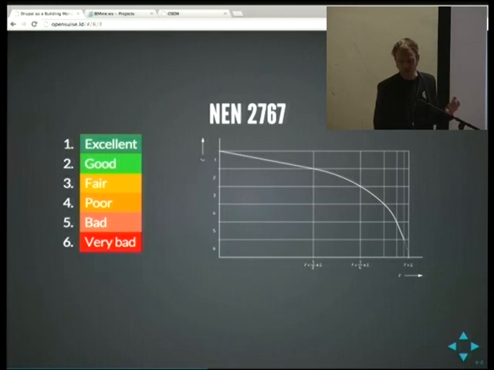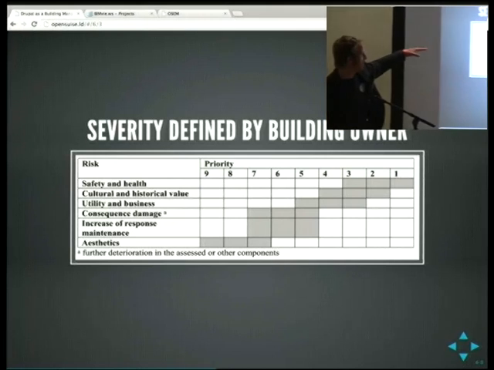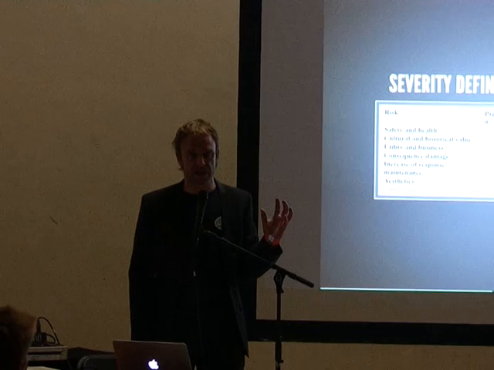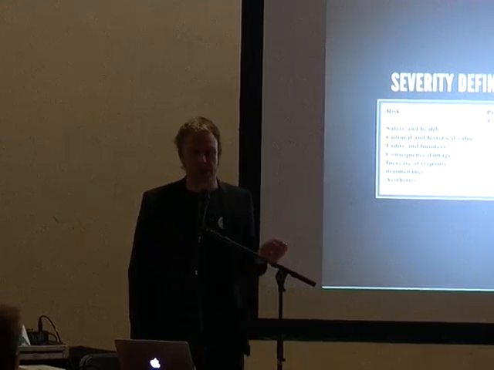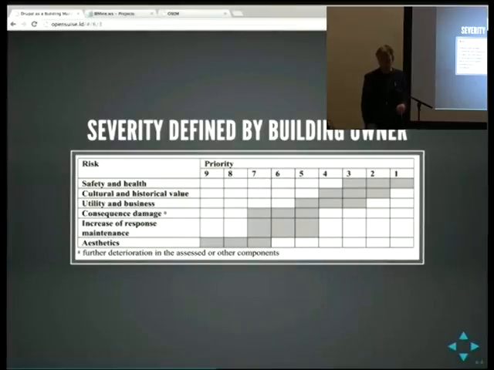And with that, the owner of the building can say, okay, this is a factor which is really important to me. Of course, health and safety are usually on top of the line and have a priority of 1 or 2. However, for some owners it could not be that important, or for some it should be really important to have an aesthetic part of it. For example, if you have an entrance and you get clients in your building, then it's really important to you. And with that, using this method, we can just provide the maintenance planning.